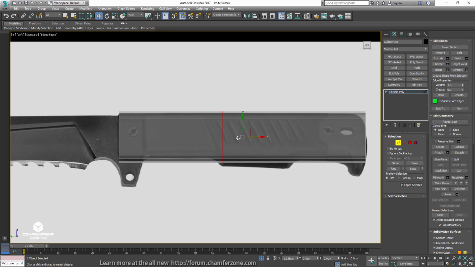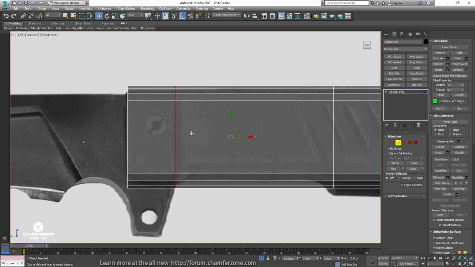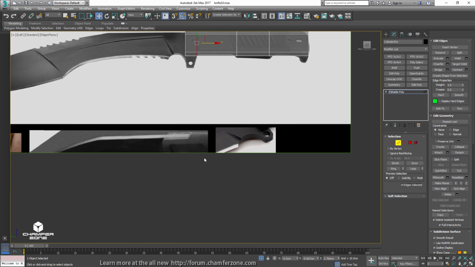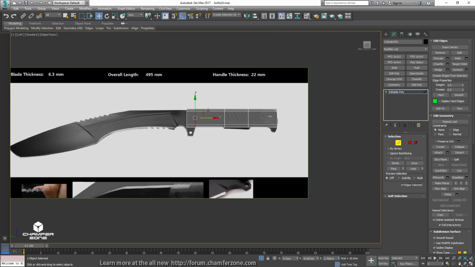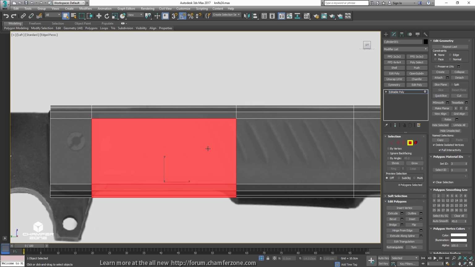Drag it out to both sides and add some edge loops here to work with. And another edge loop that I bring here to that point where we have that bevel, this one here. And now where we have this groove, I'm gonna put an inset.